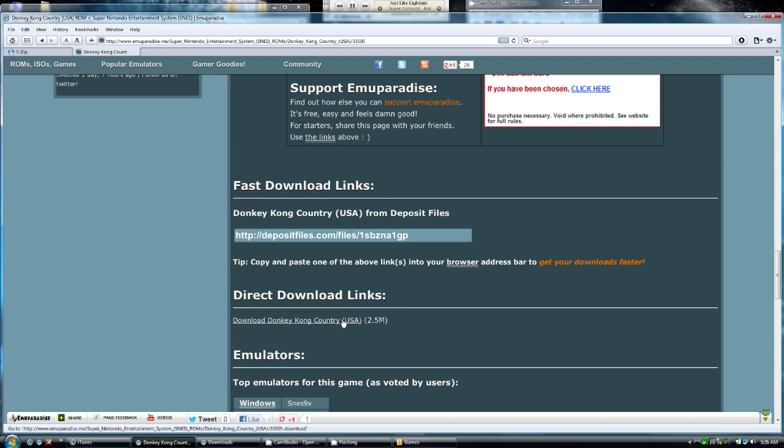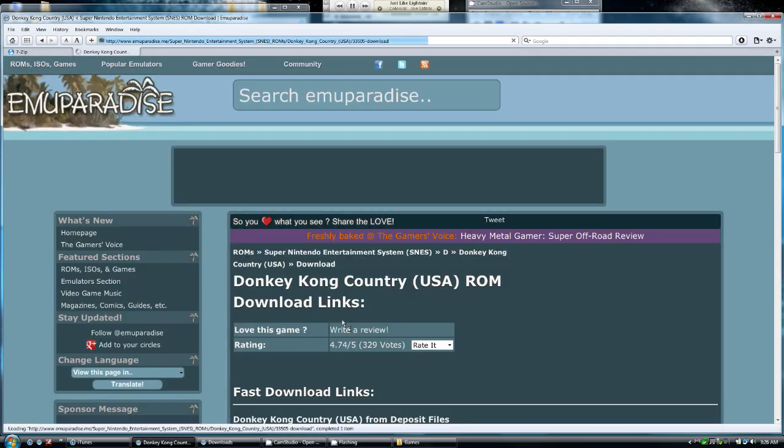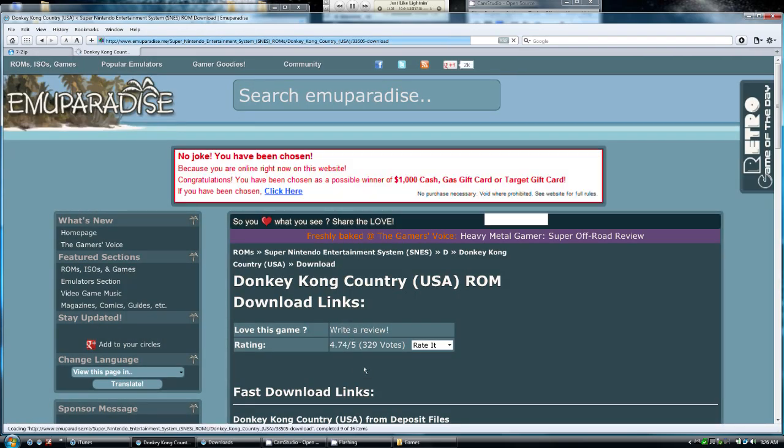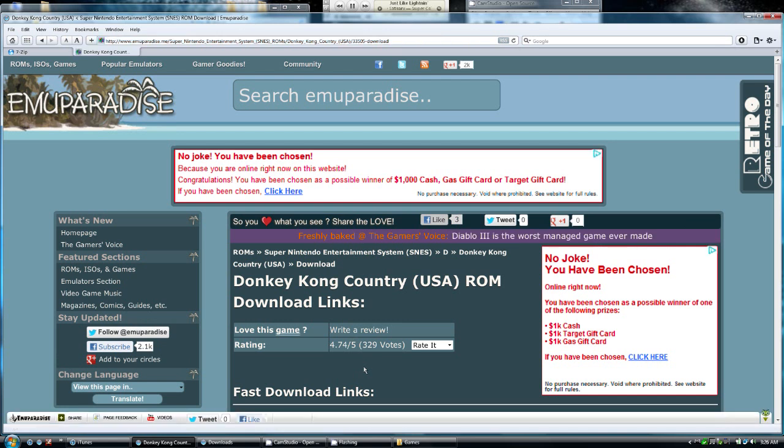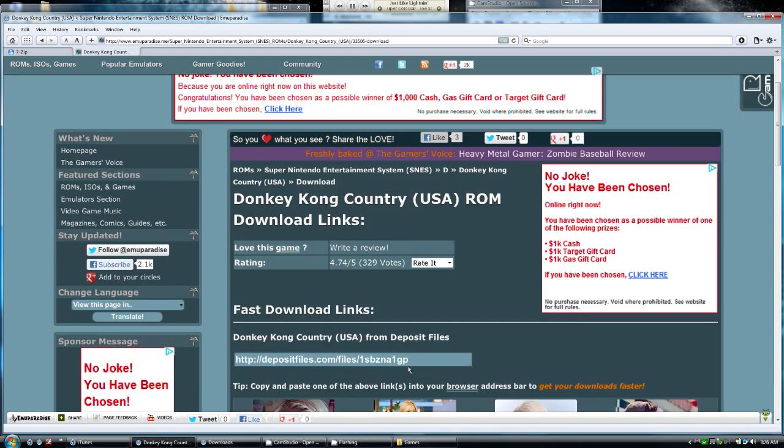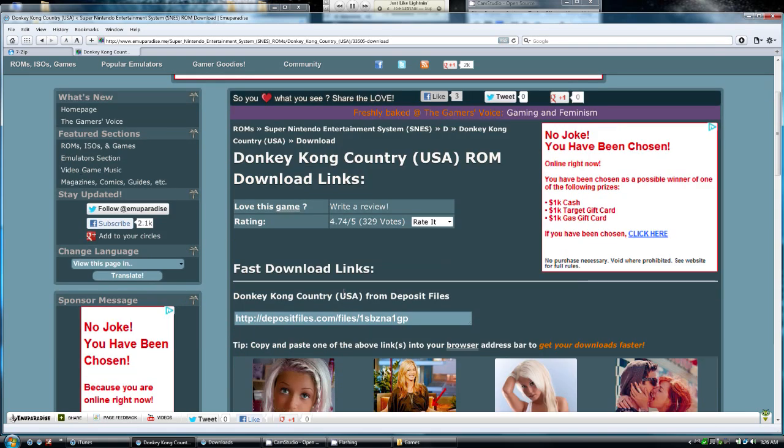Sometimes it'll have other files there too, like a PDF file, which is going to be your manual for the ROM. That's basically the exact same manual that came with the ROM whenever it was released back in the day. Oh, what good old days they were. Next, when you click on that, it'll take you to a page like this: Donkey Kong Country, or the name of your ROM, and then download links.